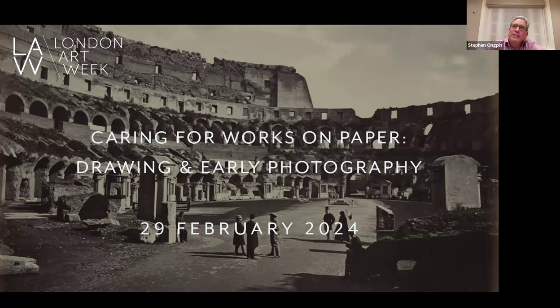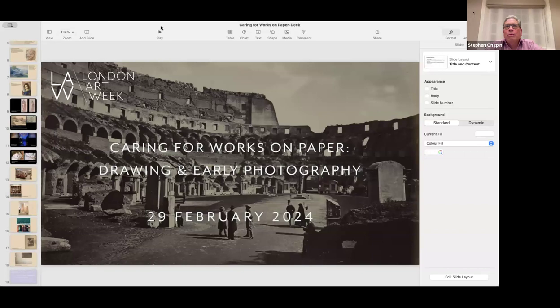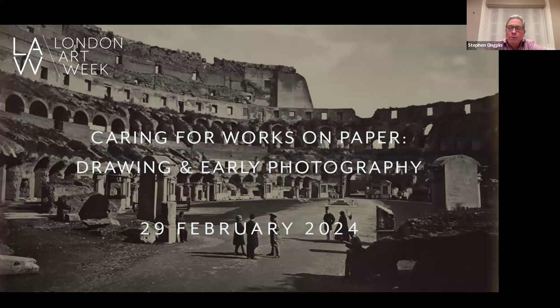If I can just say, it is interesting also because sometimes the best laid plans... I still remember many years ago, I was on holiday in Italy and I went to a small town where Raphael had once worked. And in the museum in this town, they had a tiny exhibition devoted to Raphael. It was basically one painting that they had borrowed from a private collector and two drawings, one of which came from the British Museum. And I went into the exhibition and saw the British Museum's drawing in a glass case with a very bright halogen light shining in it from about 6 to 8 inches away.